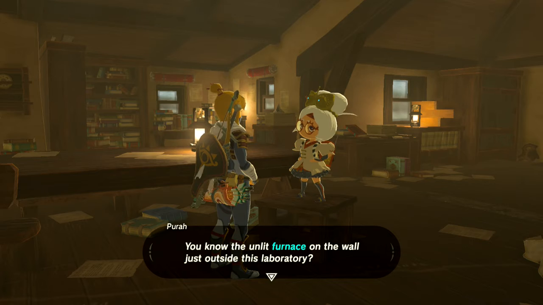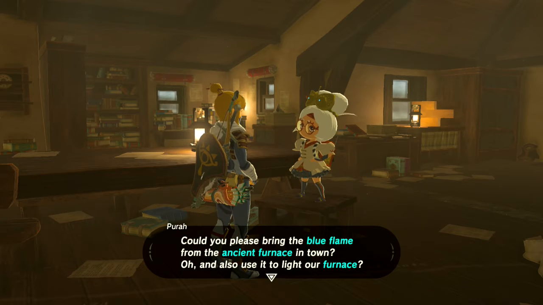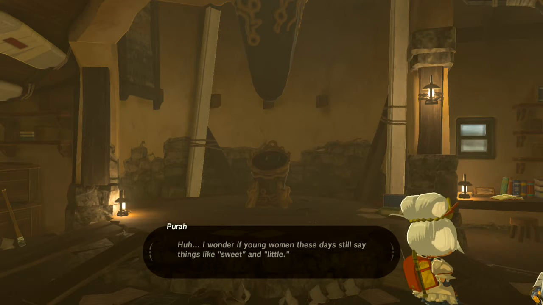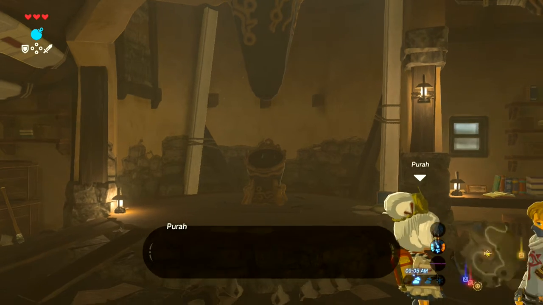You know the unlit furnace on the wall just outside this laboratory? Could you please bring the blue flame from the ancient furnace in town? Oh, and also use it to light our furnace? This sweet little guardian stone will start working once you do that, allowing us to restore your missing runes. Huh, I wonder if young women these days still say things like sweet and little. Ah, well, I suppose it doesn't matter anyway. Okay then, I'm counting on you for that blue flame.